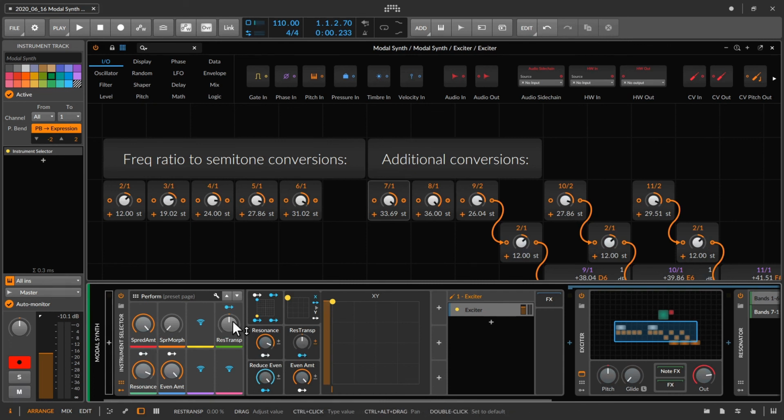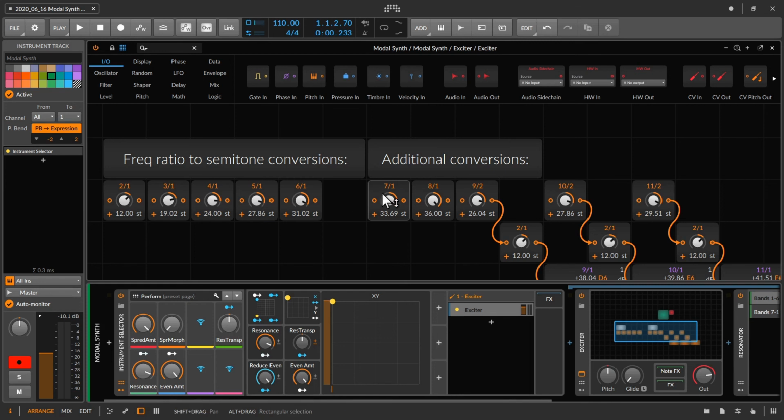There is one last thing I want to introduce in this video. For now, when we play a note, the sound will continue to ring out no matter when we release the key. But sometimes you might want to have more control over the release time, as you have with other synthesizers. Here I will show you a cool approach to do that for our modal synth.